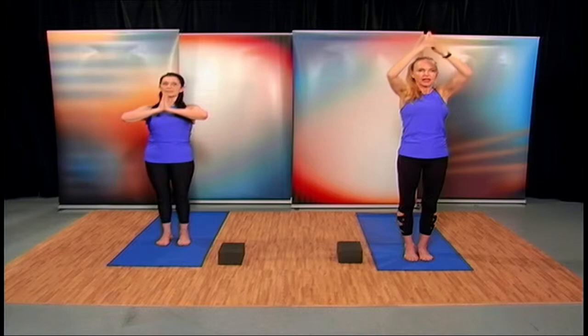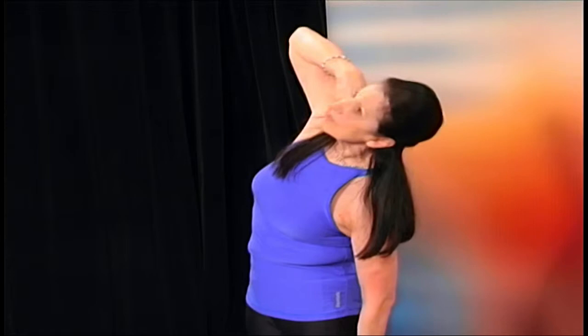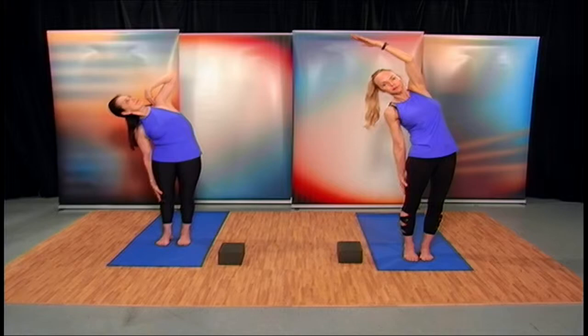When we do a lateral bend, we can use the same shoulder modification. Take your left hand on the shoulder, slide the right arm down, lifting the left elbow to feel the stretch in your lats. If you feel you can increase that stretch, bring that whole arm over to the right. Then do the same thing on the other side — right hand to the right shoulder, slide down the left leg, and if able, bring the right arm up and over that shoulder.